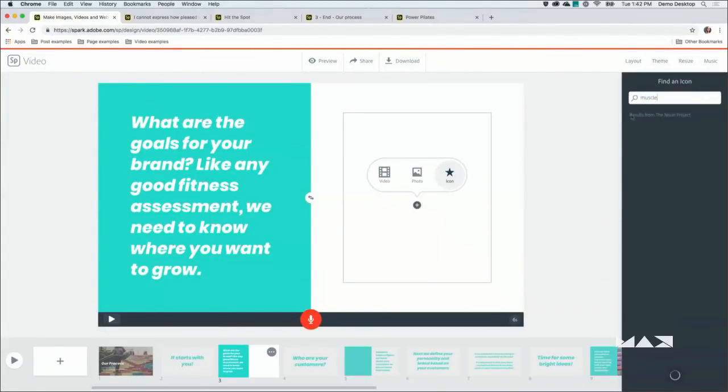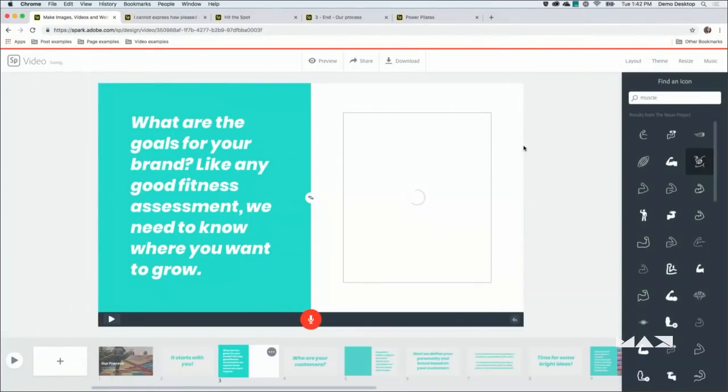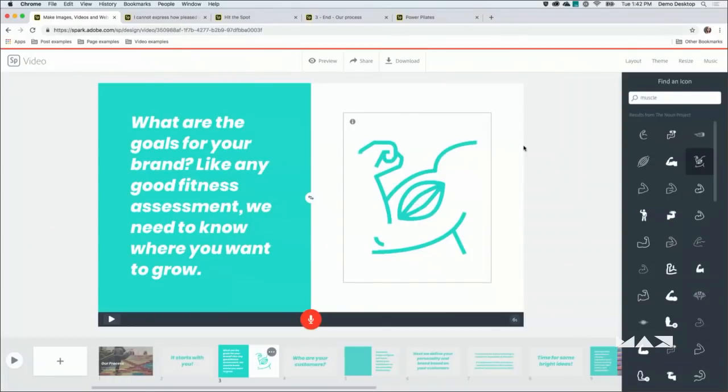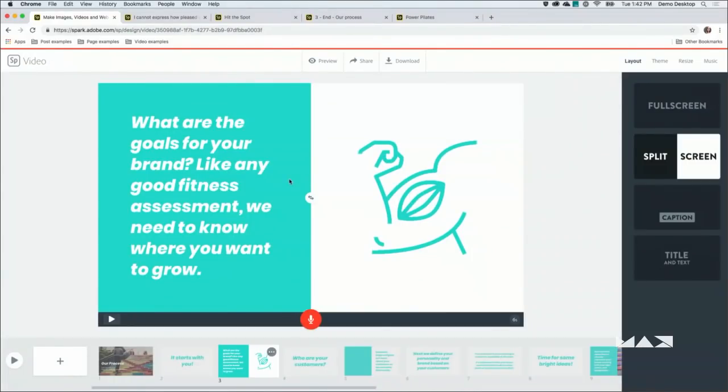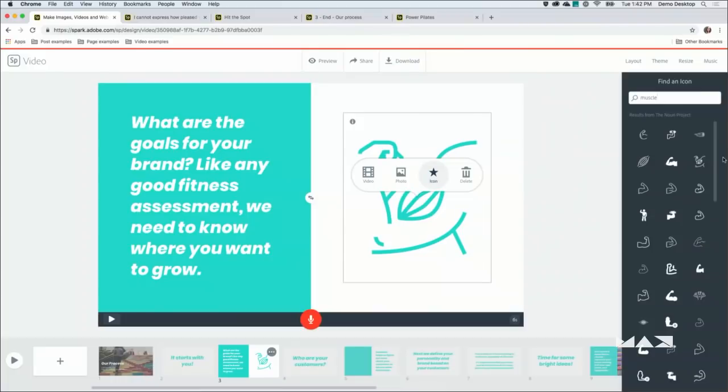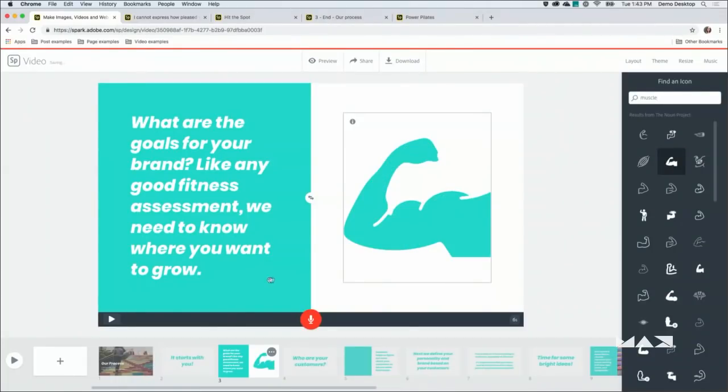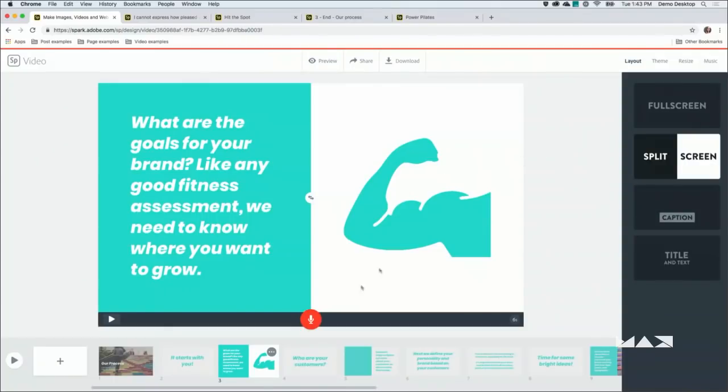We can pull that in. Let's see. Why? Is that an onion? I don't know. Let's see what that looks like bigger. That's weird. I don't know what that is, but that's okay. For this purpose, it's fine. I'm going to switch. I don't like it. Let's do that one. Okay. That's better. That's a little better.